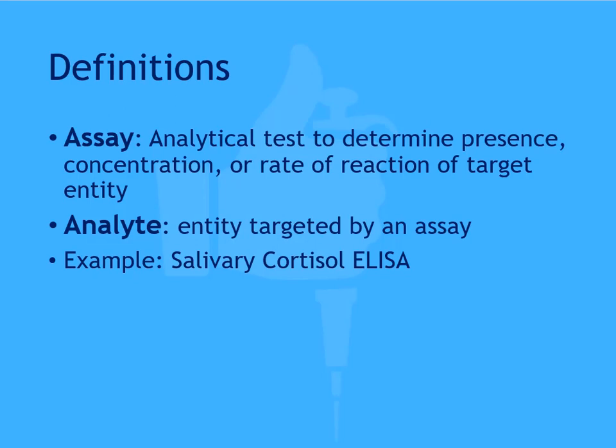Some assays are developed in-house, meaning the laboratory has created the assay from scratch, but many assays are commercially available. The manufacturer creates and sells the assay in a kitted format where the lab personnel will have everything they need to perform the assay. Inside the kit, lab personnel will find all reagents, plates, standards, QC, and a kit insert or manual detailing how to perform the assay and how to analyze the data. There are different types of assays.